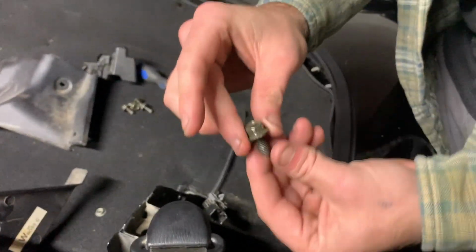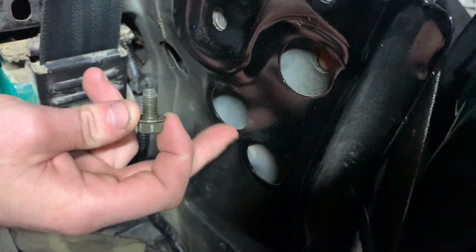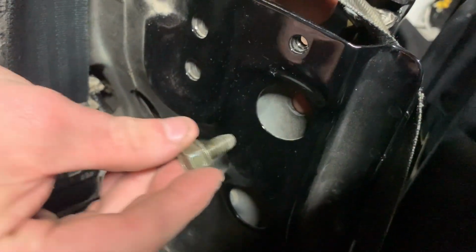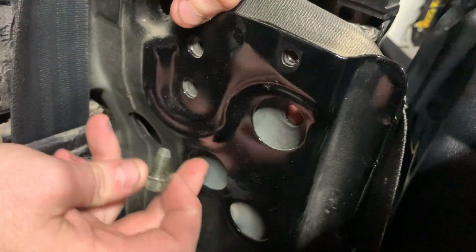So these are what the bolts look like. I think these are a 12mm, and then they will feed in through these 3 holes back here. The soft top has a welded nut in the skeleton, so you'll just thread it through. I forget which way it goes, but we'll cross that bridge when we get there. But just these 3 slots down here.